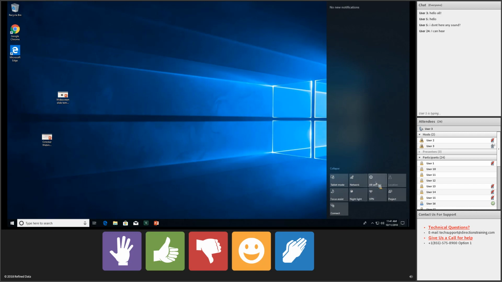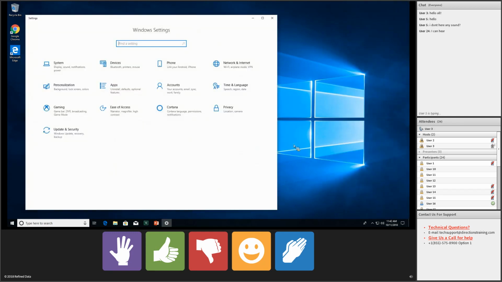Now, I did mention the control panel. If you are a previous user of Windows, you probably know all about the control panel, and you probably remember that it was not easy to navigate. If you needed to uninstall a program on the computer, you had to go through this crazy process through the control panel, and you had to know where the things were to make these changes. In the notification area, I do have an All Settings button, and when I click on that, this should really drive home that point that Windows 10 is much more user-friendly.